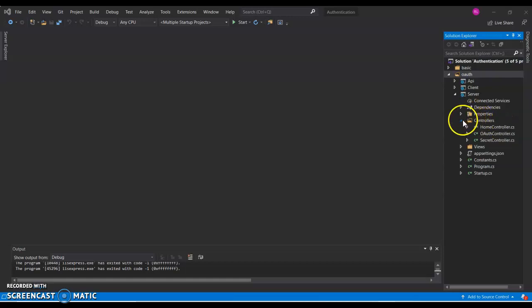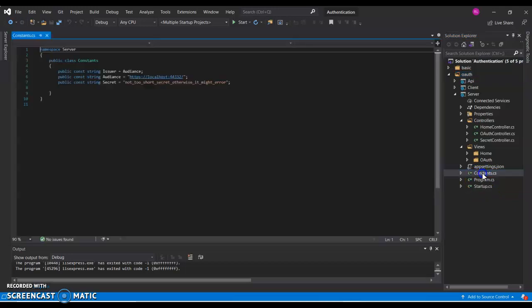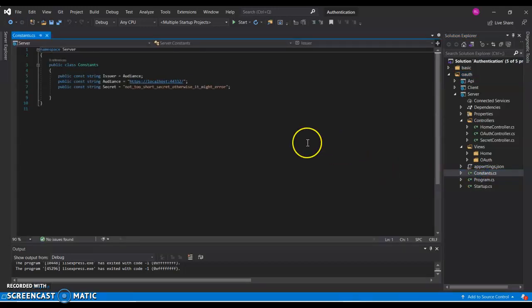So there are a lot of similarities between some of these. They have the controllers and the views, and they also have a program and a startup CS file. The constants, this is unique to the server, and this is something that is going to be connected to by the API.